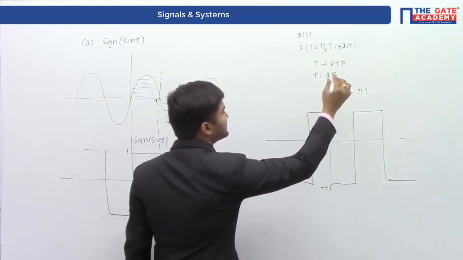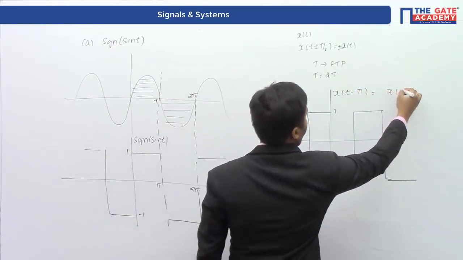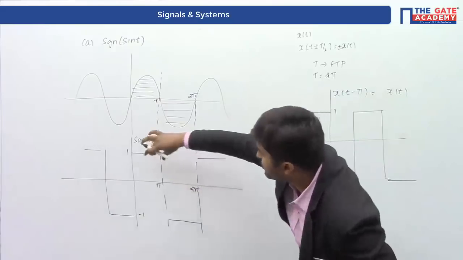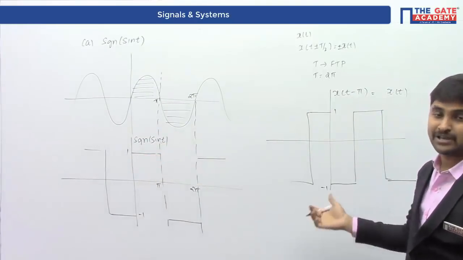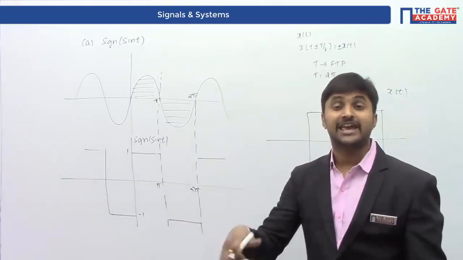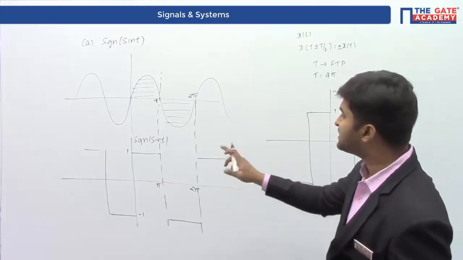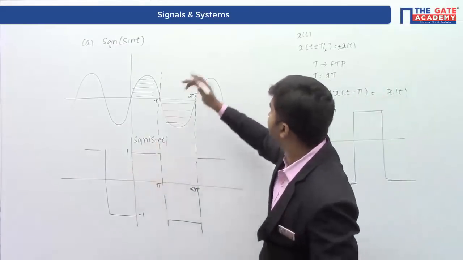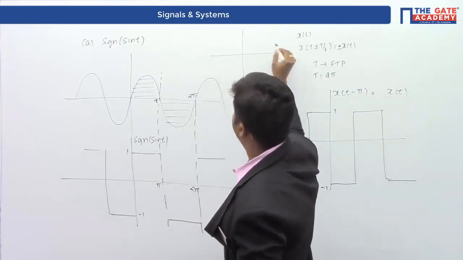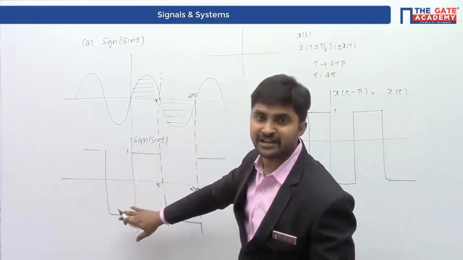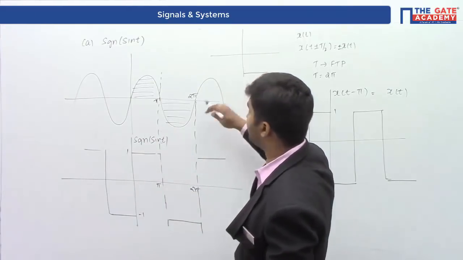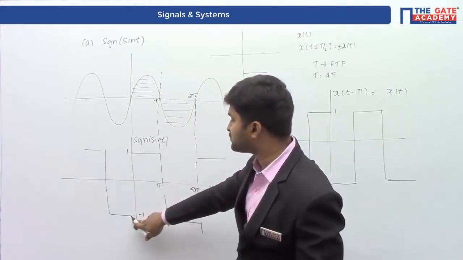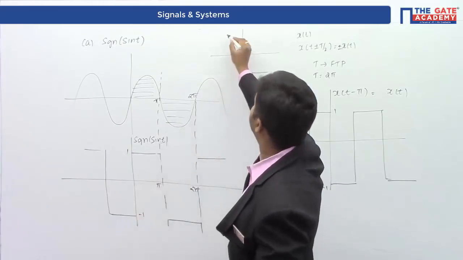Now you check whether this is equal to x of t. Of course not, because here you are having 1 between 0 and pi, and here you are having minus 1 between 0 and pi. So this cannot be x of t. Can it be minus of x of t? Minus of x of t is the minus of the amplitude that was there earlier. So here it is 1, you will have minus 1 after doing the minus of x of t. Here there is a minus 1, multiplied by minus 1, it becomes plus 1.